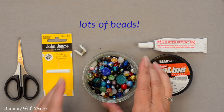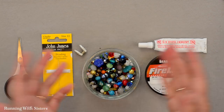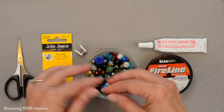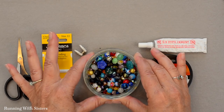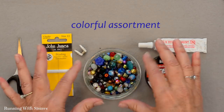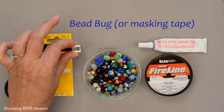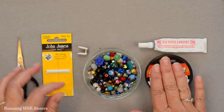And then we've got beads — we have lots of beads. You could do this necklace with all the same beads, any beads you have. We raided our stash. We always collect beads at the end of a project if there's a couple left over. Keep them in a jar. So we just dumped out some of our favorite colorful mixed beads here. And then we have a bead bug — this is optional. You could use masking tape or a bead bug; it's going to hold our beads onto the Fireline.